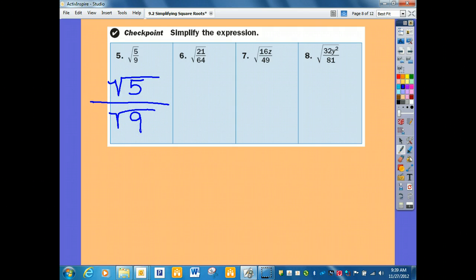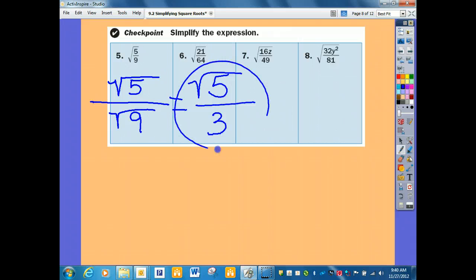The square root of 9. Oh, I love perfect denominators. So I'm going to do my denominator first because it's so easy. 9 is perfect. What do I put here? 3 without a radical. And then 5. Is it perfect? No. But it is prime, so can I even break it down anymore? No. So we just leave it, but do not just write 5 up here. Don't make that mistake. You have to write the radical. You still have to have the radical sign, the square root of 5 over 3. Done. Is that easy? Some of them, yeah.